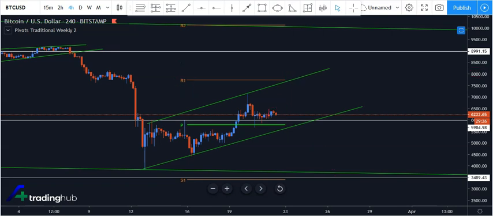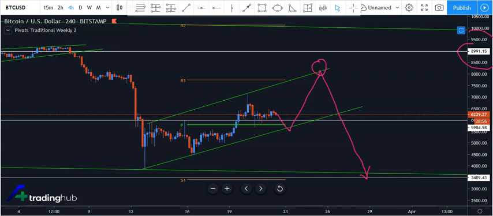So I will wait for price to do this, push up to 8,000, then I'll sell from here. Sell from there back to the 3,000 price zone. So that is my projection, and stop loss can be at this point here. So that would be a good trade. The risk to reward is at least more than 1:3, let's say 1:4, 1:5. So that is a good trade there.